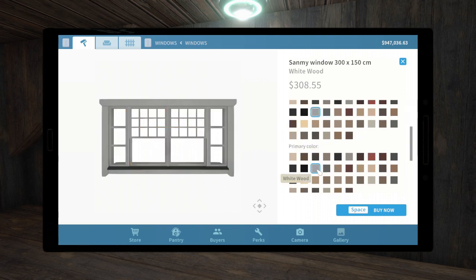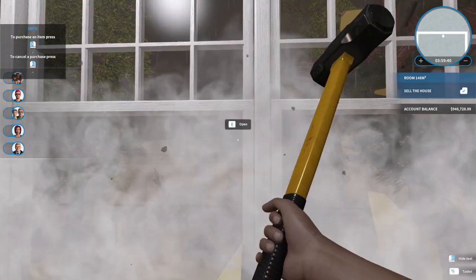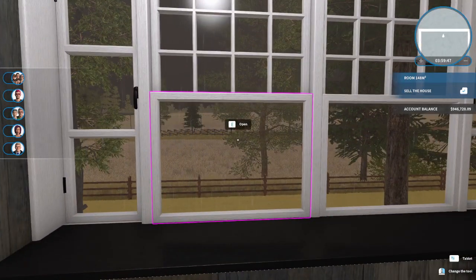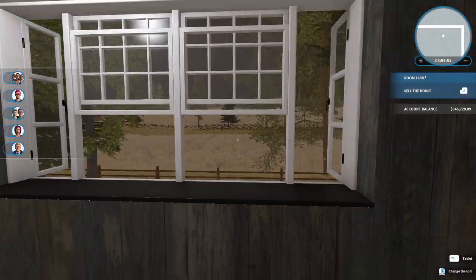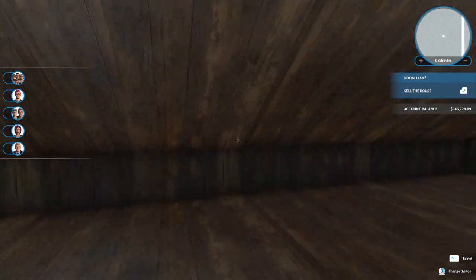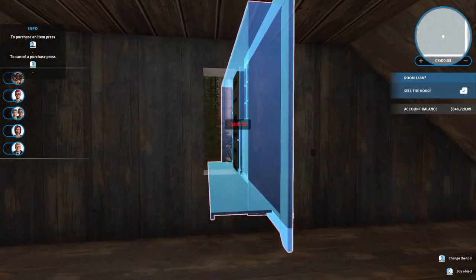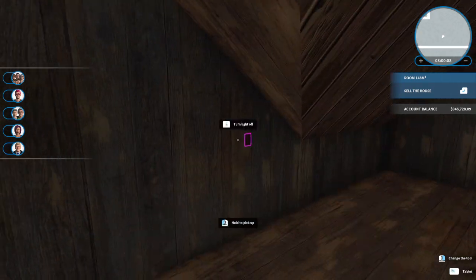I feel like if I'm gonna have a yellow house, I like it white. I like it. I also like the fact that every single one of these opens. Bam. Just let in the rain. It has been raining since I started this mission. All right. We're gonna take another one and put it right over here. Well, first we're gonna move this because I feel like that's just in the way.